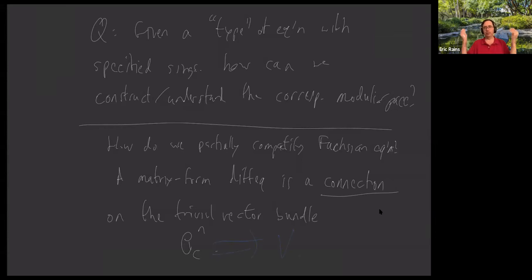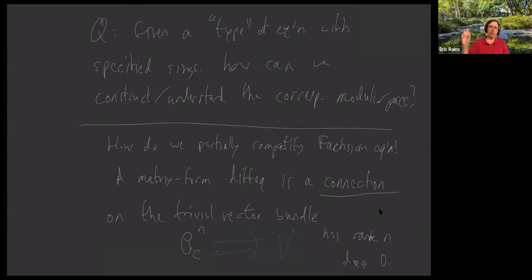we turn our trivial vector bundle into a non-trivial vector bundle, and that gives us a bigger moduli space. Now, of course, when we do that, if we're doing algebraic geometry, it better be flat. So this has rank n, and degree 0 if we wanted to actually be filling in the gaps of an ordinary matrix differential equation.